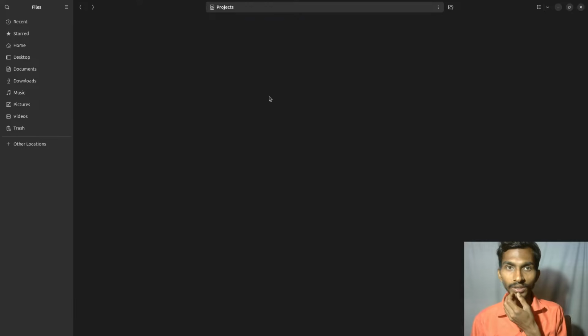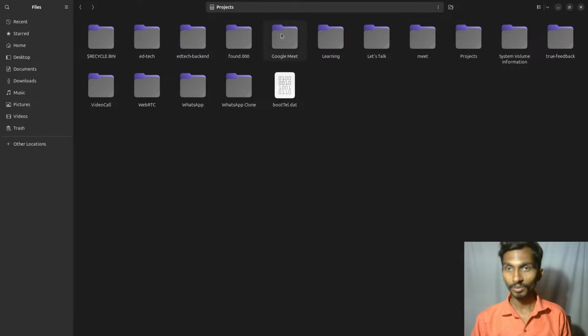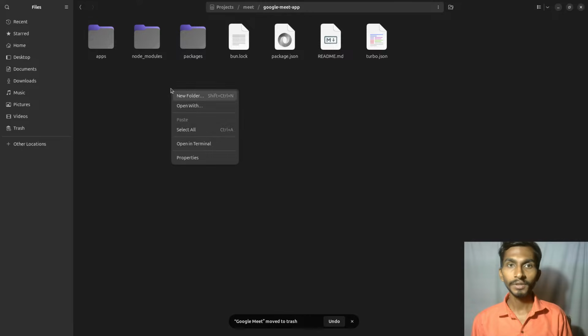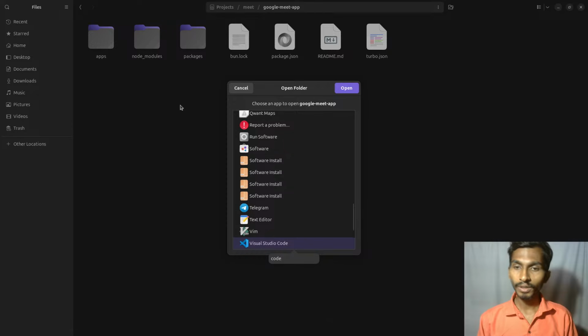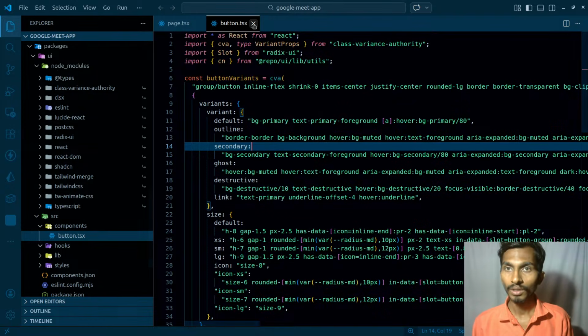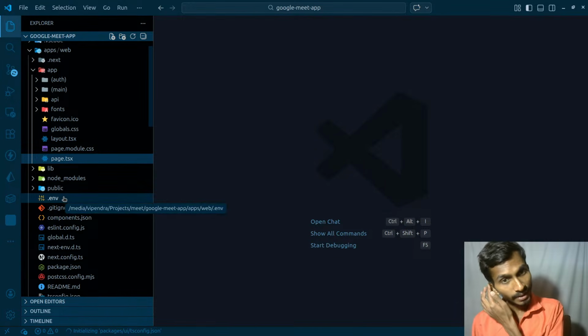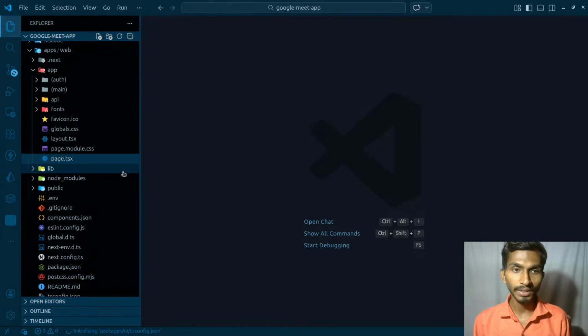Okay, this should be inside Meet. Let's simply delete this Google Meet stuff from here as well. Meet, Google Meet, open this, owned, whatever you call that. We have to work on this. Okay, this button is here, this is here, and overall things are done here as well. And we are using Bun here, so that's again a good stuff.